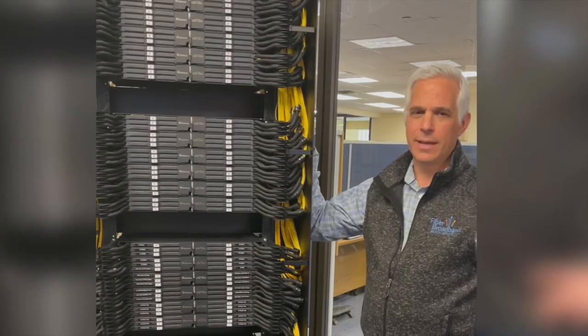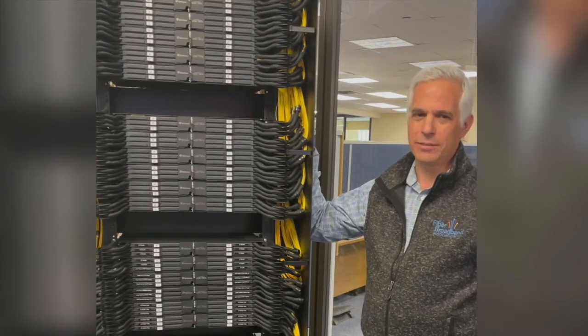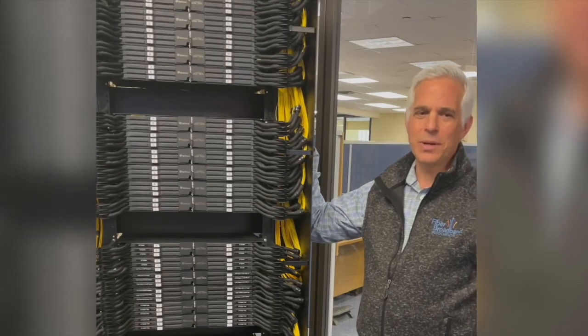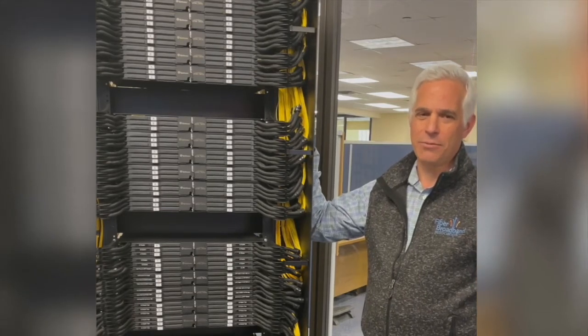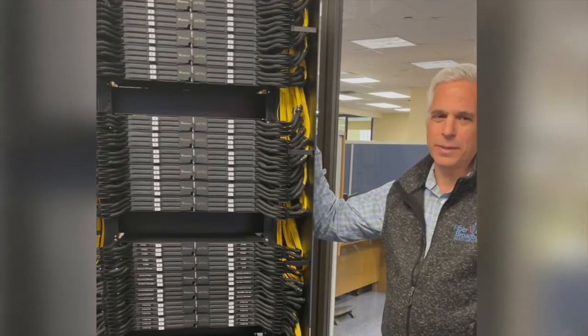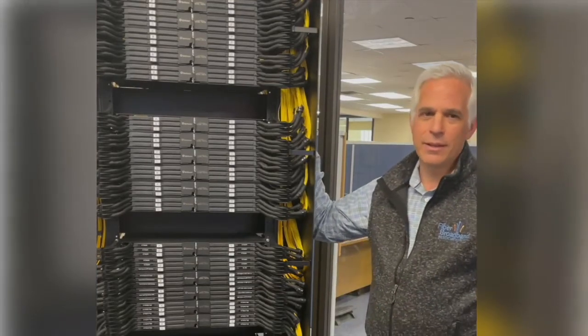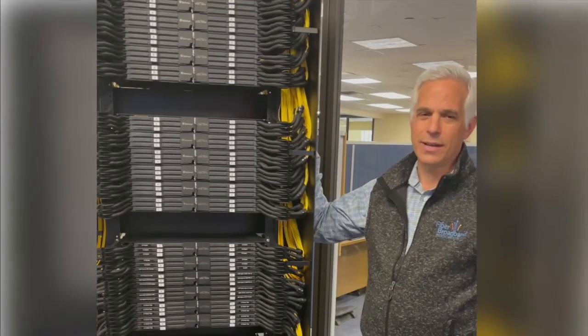You're a fast-growing carrier. Every day you wake up to a steady stream of new customers that require provisioning. Your fiber ports are exploding out of control and you're running out of rack space. But you've got a lot invested in your current equipment, and you're maybe not ready to jump to a full implementation of high-density cabinets across your entire network.